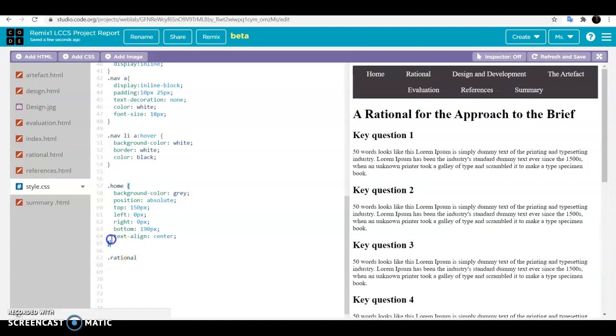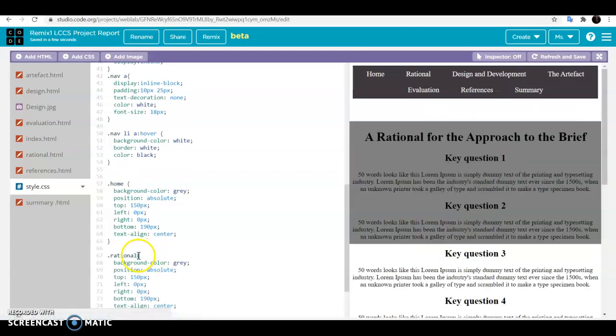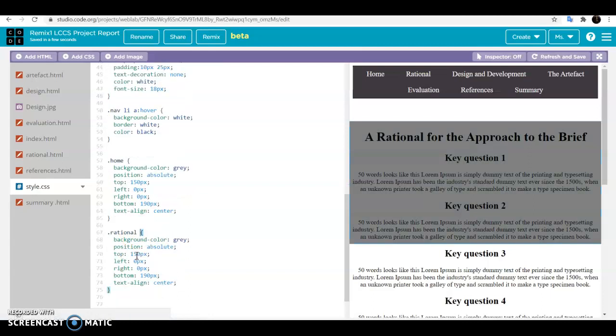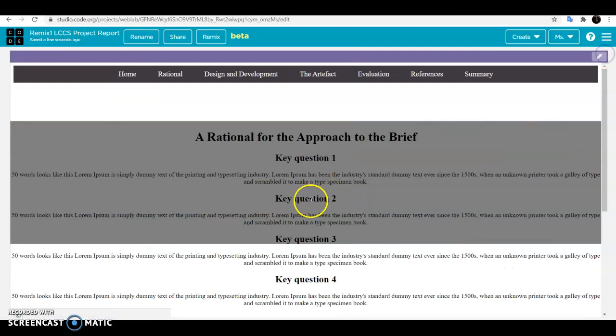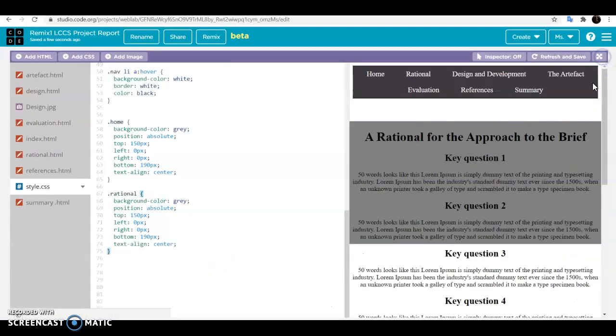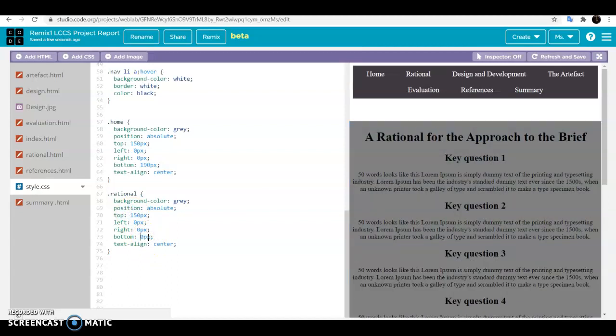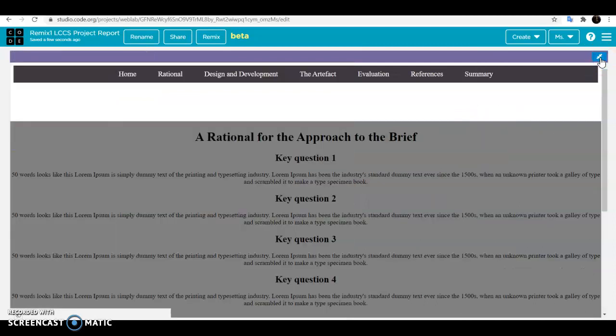And I'm going to copy what I used on the home page. Just copy, Control-C, Control-V. Now I'm going to manipulate this code rather than having to start from the beginning. So I can see that the shaded region is only at the top of the page. I can change that by adjusting this here so that it goes the whole way down to the bottom by putting in 0px here. Now the shaded region goes the whole way to the bottom of my page.